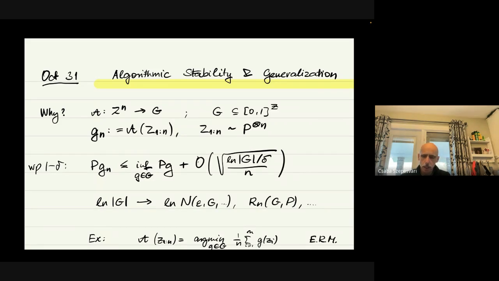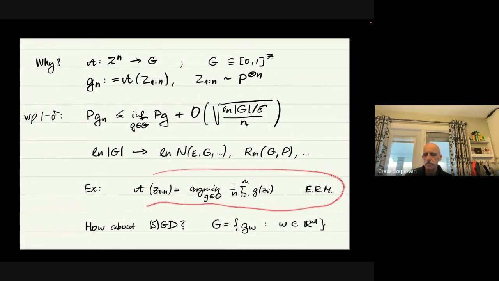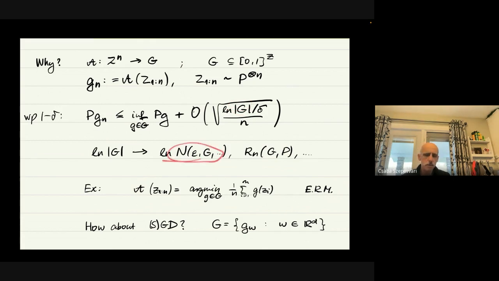And in all of this, somehow we are measuring how big this set G is, and these inequalities are going to depend on how big the set that we are starting with is. So now you might suspect that this may not be a very good fit to some algorithms. The algorithm that we were looking at a lot is the ERM algorithm, and maybe it's not such a bad fit. We didn't talk about it, but you can show that in full generality these bounds are tight. So the log cardinality without any further structure really has to be there. The log covering numbers in some form, or metric entropy, has to be there, or the Rademacher complexity. Some kind of penalty in the worst case needs to hold.